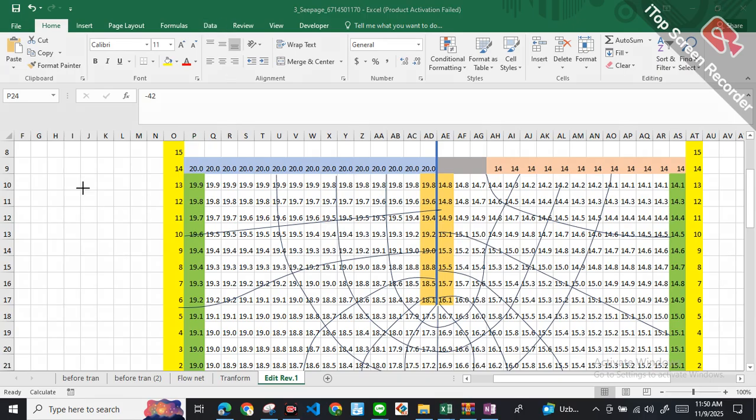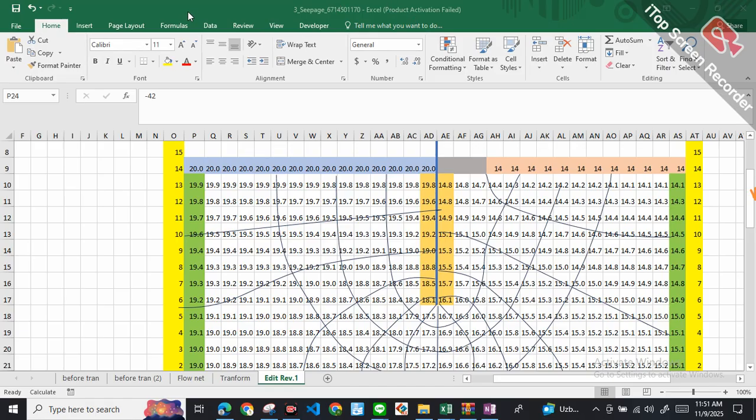Firstly we're going to draw the equipotential lines, and then we're going to draw our flow lines as well. What does equipotential line mean? Equipotential line means those with equal head, so we're going to basically follow the equal head. So we have somewhere like 19.4, 19.6, and this is going to be somewhere like 19.5. Just follow the 19.5, 19.5, just keep on following it. This is going to be my first equipotential line. Similarly, next is 19, just follow it. Next is 18.5, just follow it, and you basically get all your equipotential lines like this.